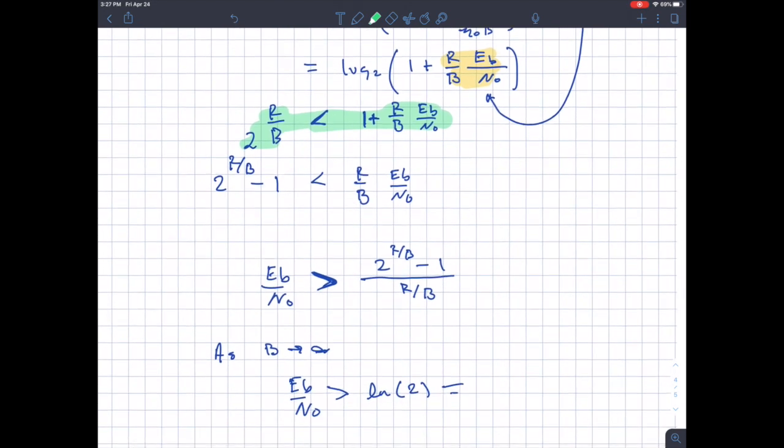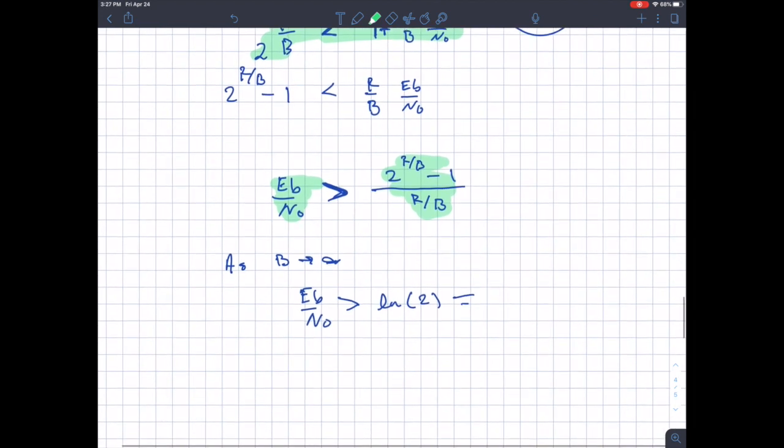So from there, I just did a couple of steps. I can then have this inequality about Eb over n0. So if I had a given bandwidth and I did different communication rates, this formula, I could actually calculate the required Eb over n0. But when they talk about the Shannon limit, usually this comes up in things like deep space communication applications, where you have plenty of bandwidth. We're working in the power limited region, and we really care about how much energy we can get per bit. So if that in fact is the case, you can take a look at what happens when the bandwidth part is allowed to go to infinity.